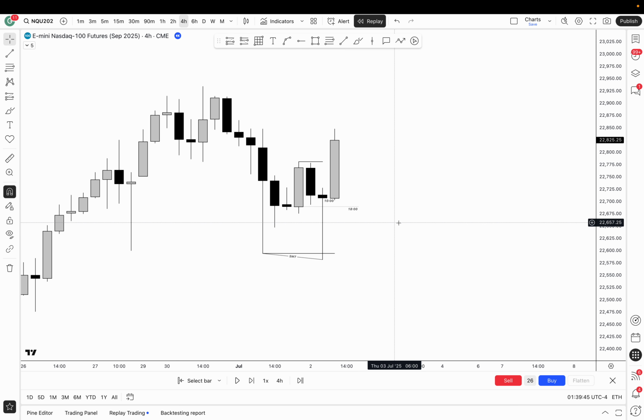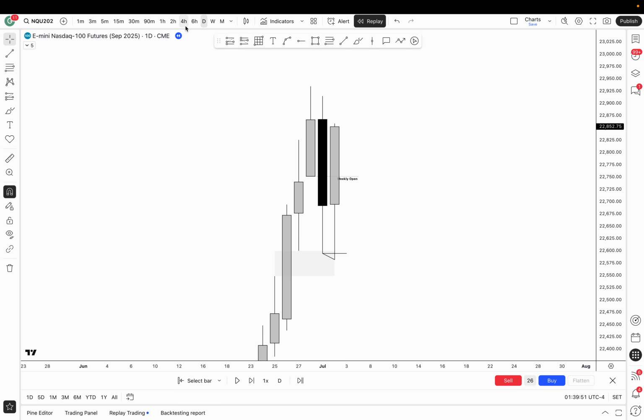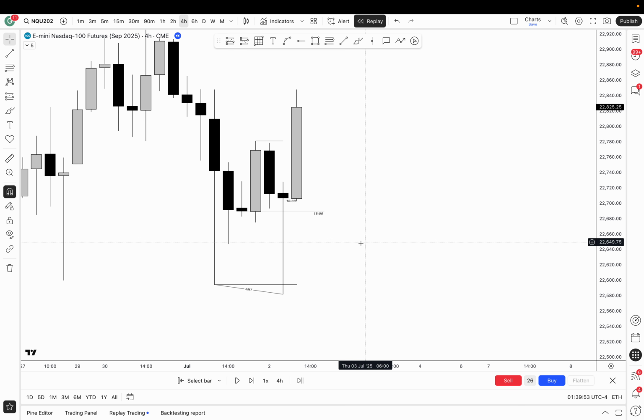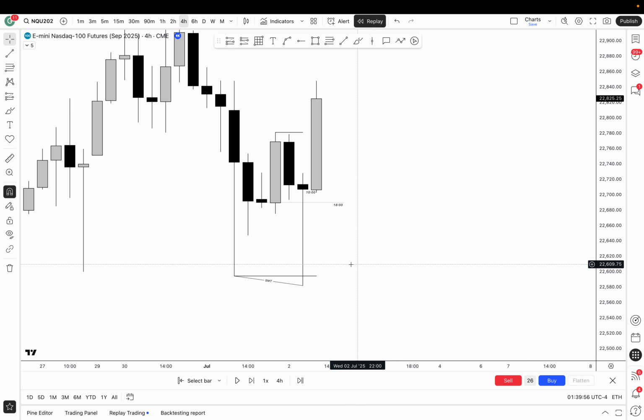That's not ideal, right? You also need higher time frame, right? So the higher time frame definitely supports it, for sure. But the most important part really is you need to be trading away from the low of the day, right? The candle that you're trying to fade is always going to be the 6 a.m. candle. I'll show you the reason in a minute, but you want the 6 a.m. candle to form the high and low of the day, right? And you want it to be manipulation. So you want to be trading away from manipulation, because this is where it's likely to form that reversal candle, and just close high within its range or whatnot.